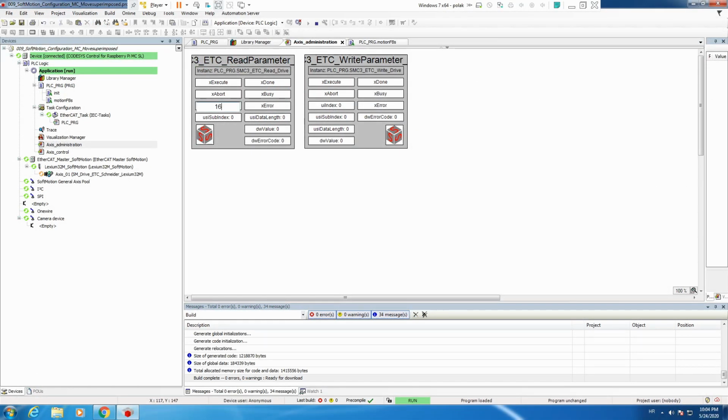So we put here 16 hash 6099, and 2 is 2 in hexa or in decimal, and we execute, and we see here data length 4, which equals 4 bytes, which equals a 32-bit register, and the value is 6. Great, so let's put an index, again 16 hash 6099, subindex 2, and we need to put 4, as we want to write 4 bytes, and let's put value 325. Execute. Done. Now if we read the same parameter, we get 325.